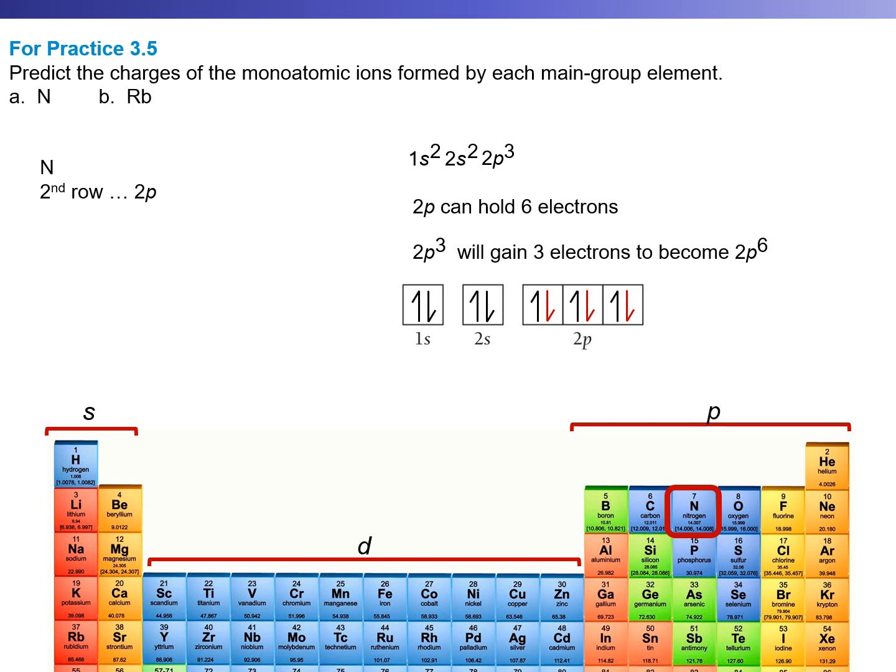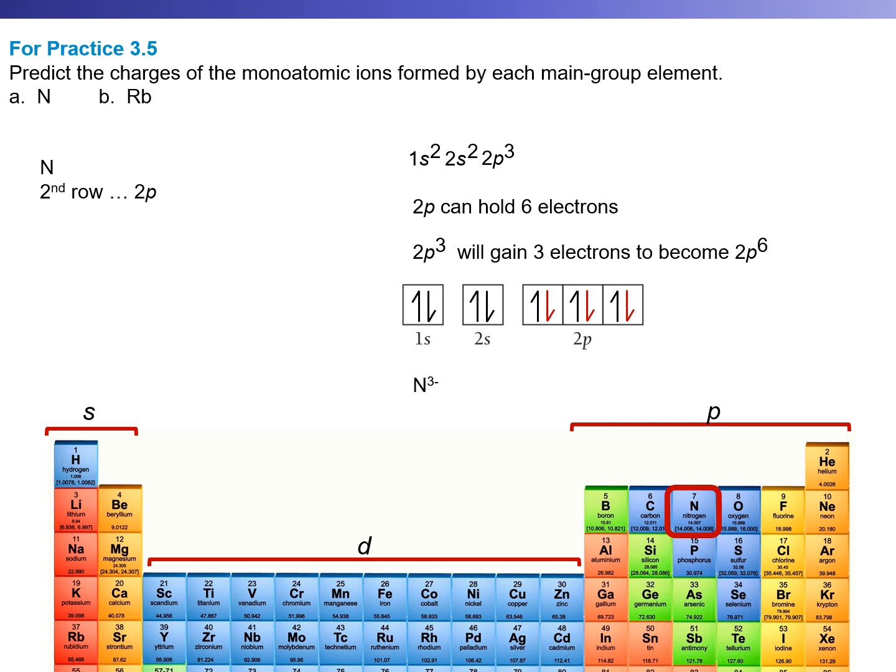So nitrogen as an ion has a tendency to gain 3 electrons. That brings with it a negative charge. Each one brings a negative charge, and since we got 3 of them, we would write nitrogen with a 3 negative in the upper right to indicate that our nitrogen has gained those 3 electrons and is now an ion and has created stability for itself.